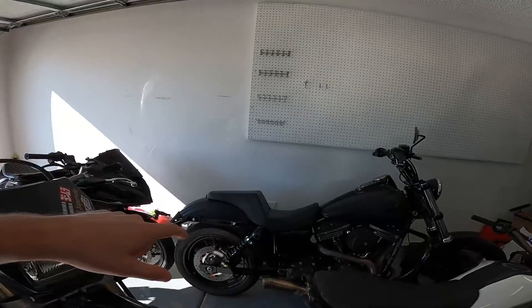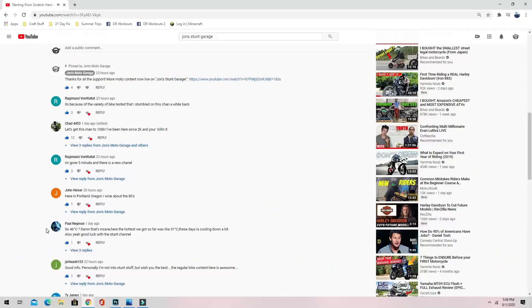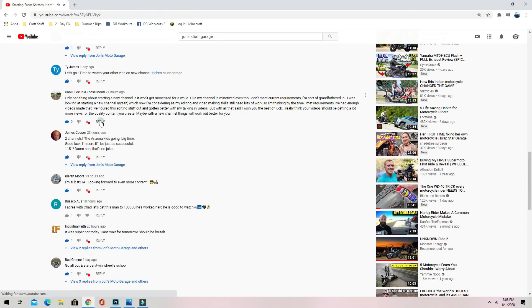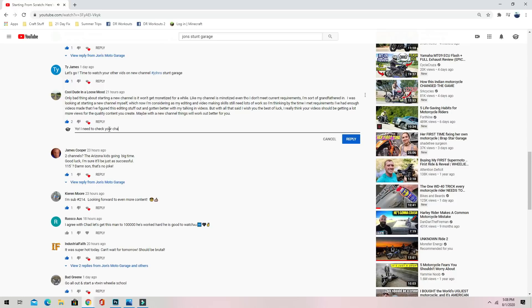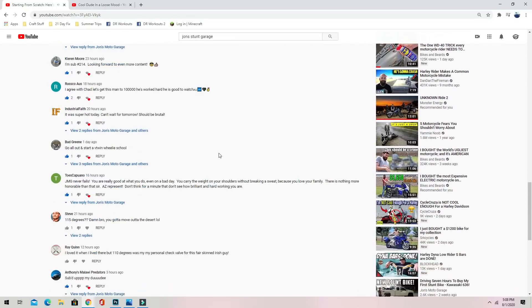That about does it for the update on the FX DX. It may still be one to three weeks before I get the bike back, and that's okay — I always forget I still have this Dyna here, so I'll probably take it out for a spin in the next couple days when I'm off work. I really want to get back into trying some drifts, so we'll do that on that bike. Big shout out and thanks to everybody who jumped over to John's Stunt Garage — the support has been tremendous. We'll definitely have more content over there.